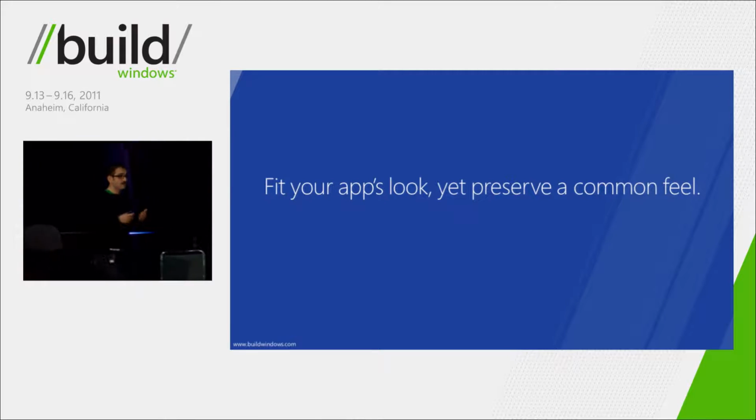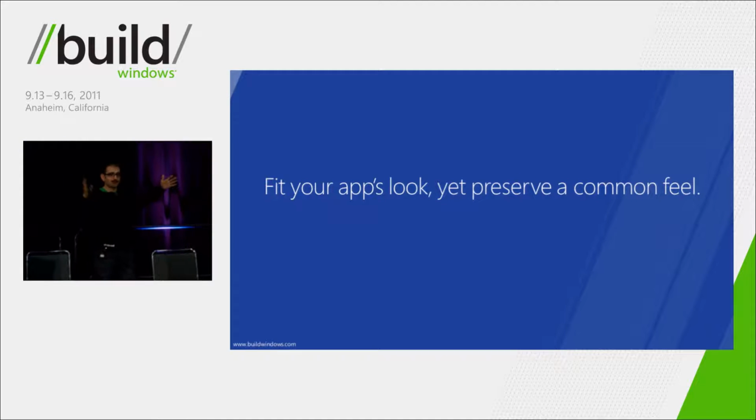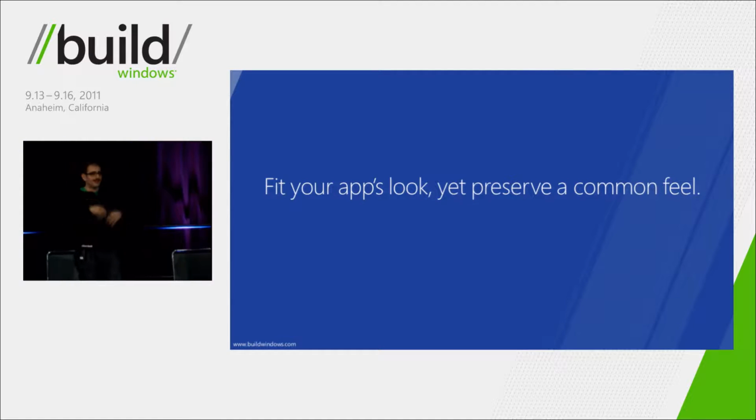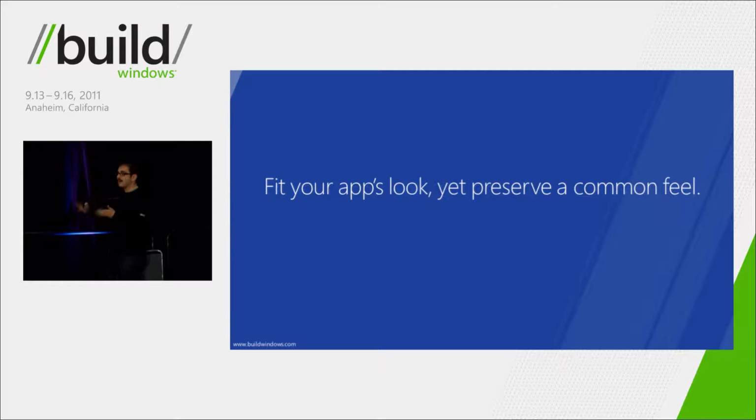When we thought about Metro-style apps, we really wanted to give you the whole canvas, all the pixels minus 1 for you to work with, and create your app and focus on whatever you want your app to be about. And in doing that, we really felt that you'd want to optimize it for the scenarios that your app is about, or maybe you have a certain look you want to have to your app because you like purple polka dots, so you want the purple polka dot look to your app, or whatever it is. And we want to let you do that.